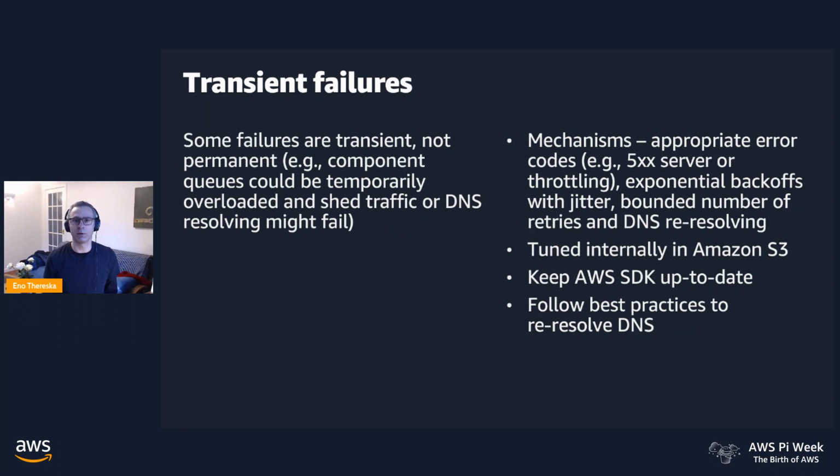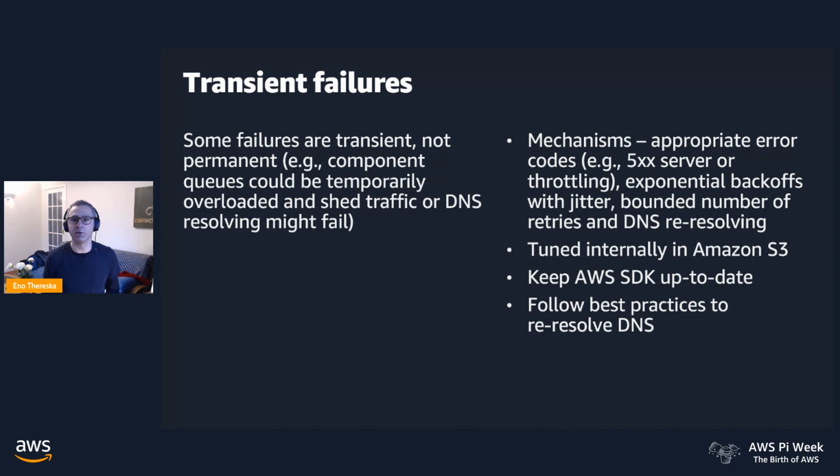And what is some of the advice that we give to the customers? Because although these parameters are tuned, they still use the client library, right? So one of the main things to keep in mind is always keep the AWS SDK up to date, because through the SDK, you pick up all the good stuff, all the fixes that we do in S3, and you can keep them up to date with your application. When it comes to things like re-resolving DNS, typically you also have to follow best practices for that. So for example, the Java virtual machine sometimes by default caches the DNS name lookups. And it caches it forever, okay?